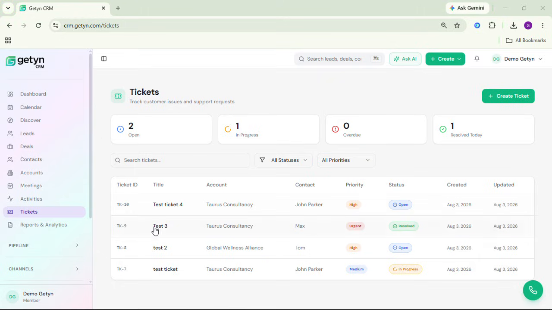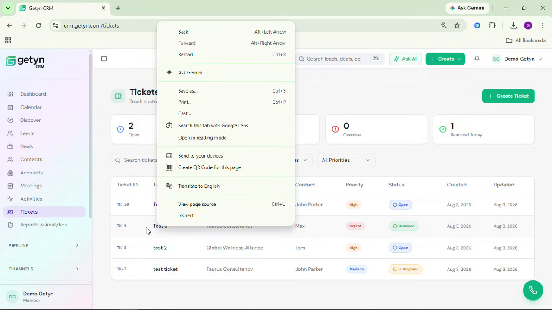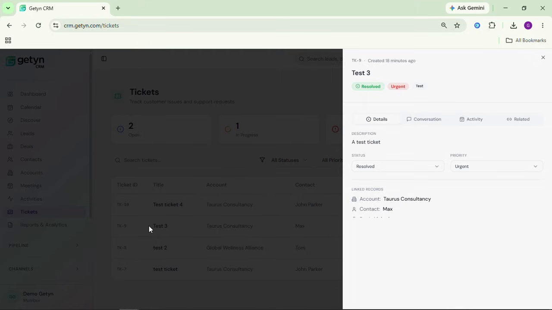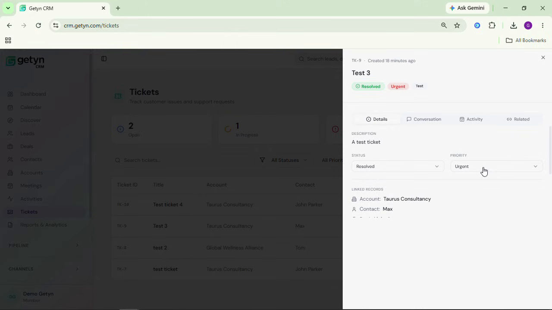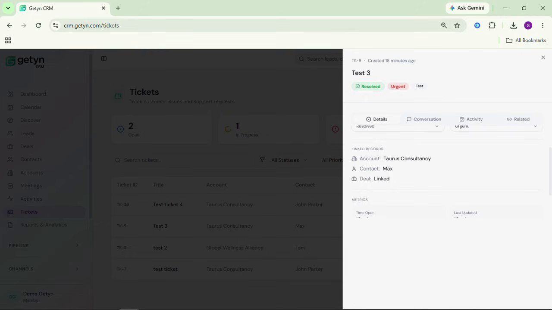Now going further, if you click on the ticket, the details of the ticket appear in a side panel. Here you would see the title of the ticket, the current status, priority, and then in the detail section, you would see the complete description, the status, the priority, then the linked records, in which you get the account, contact, and deal.